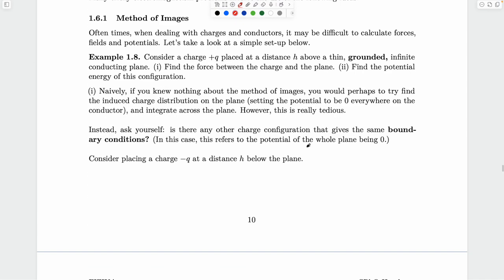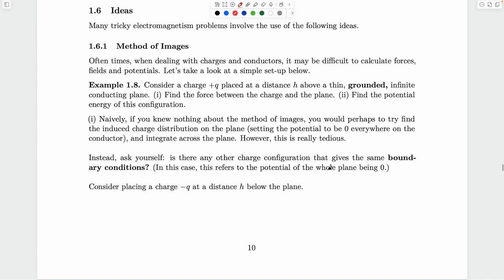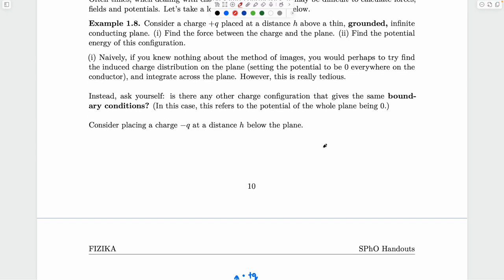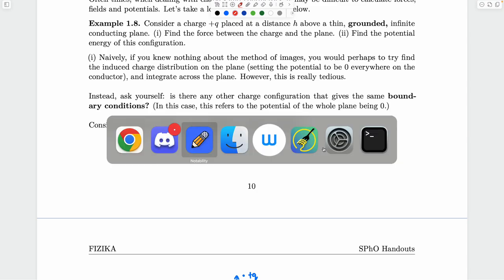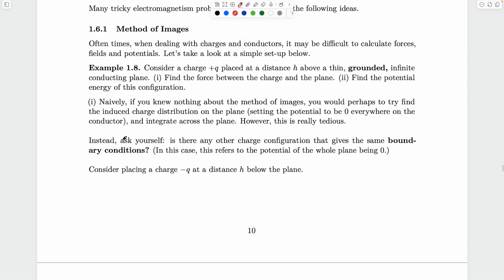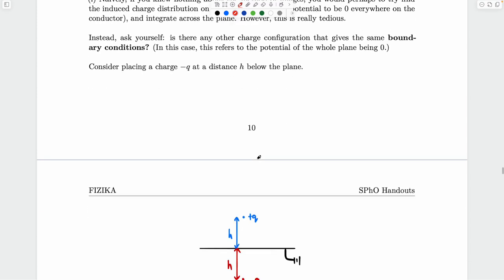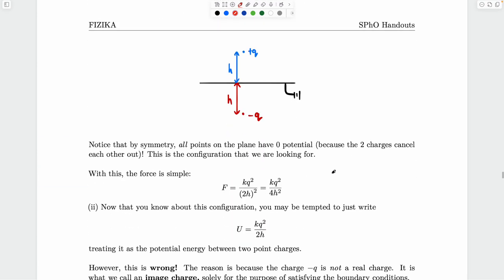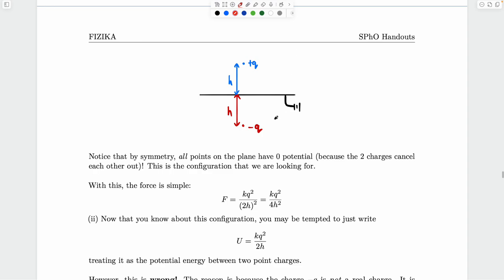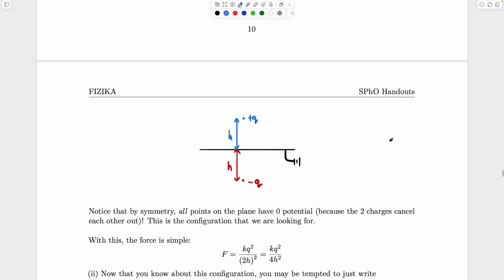The other thing is this thing called the method of images. I think the most general case you guys are already familiar with, right? If it's an infinite plane that's grounded, you can just put a charge below. So if you're wondering why this holds, it's because of something called the uniqueness theorem.